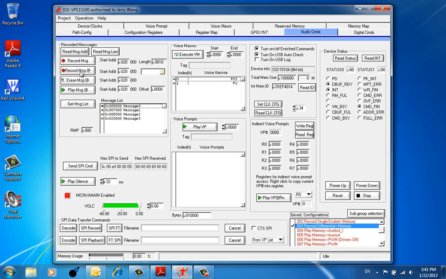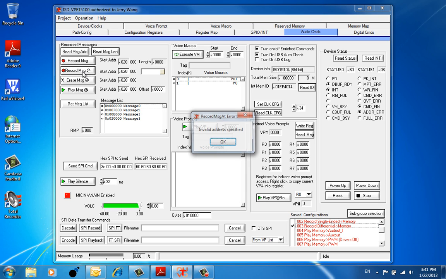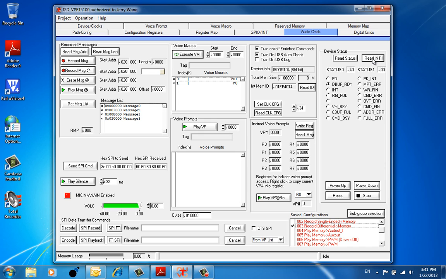If you want to record into this sector again, you can see error bit here. However, if you click this button here, you erase a chain of sectors occupied by that message. Now you can record into sector 20000 again.